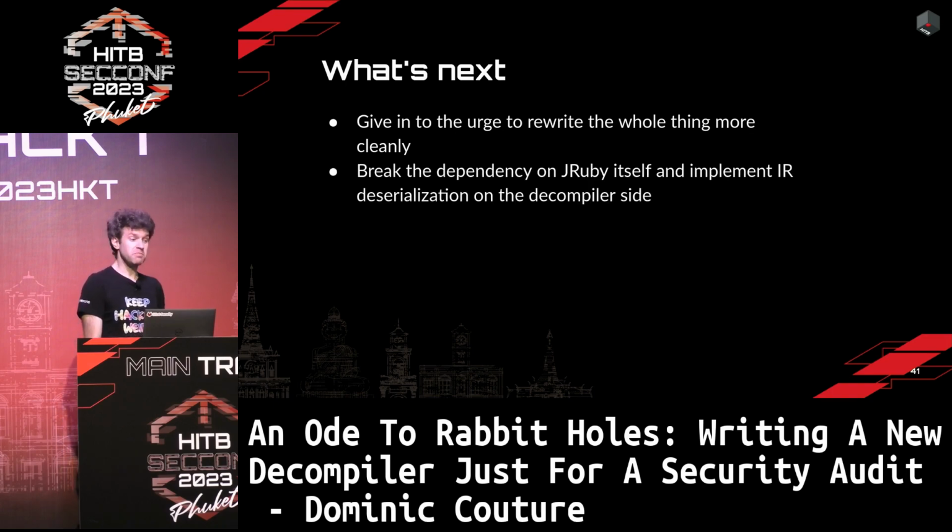Break the dependency on JRuby itself. So I mentioned earlier the whole binary blob. It's deserialized by calling JRuby, and it's basically returning me the thing. But if they remove this code, if they change anything, if they watch this talk and they're like, I actually don't want you to do that, well, surely there's a way to parse the thing myself and extract the data and just stop depending on JRuby. It will allow me to rewrite the tool in something else in Ruby, which would also be another great plus. So this is one of the things that's coming up.